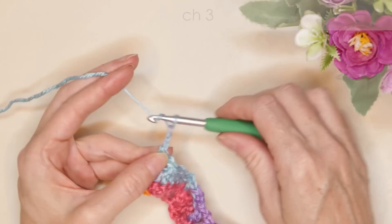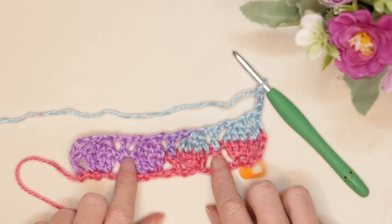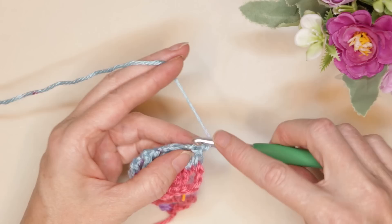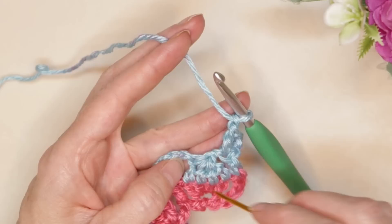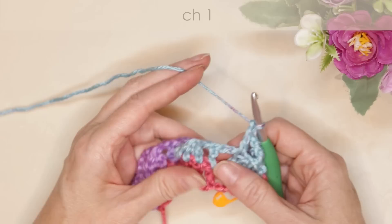To start row three, chain three — one, two, three — and turn your work. For the first row we had eggs right at the edges of our blanket, so for this row we're going to do eggs where our double crochets are, staggering our eggs. We start with a little half egg on this side — wrap your yarn and go into that very first stitch, one double crochet, chain one, and into the top of our egg one double crochet.